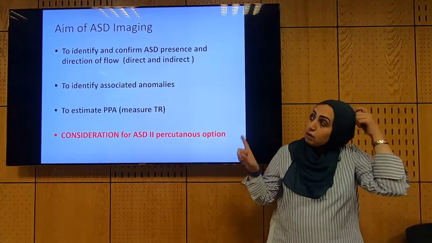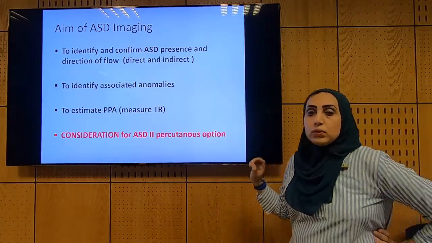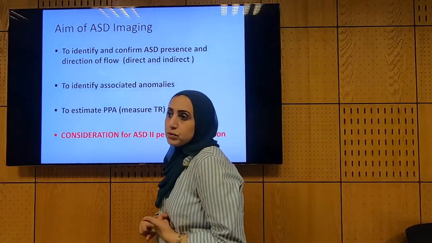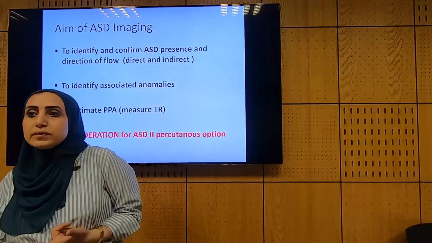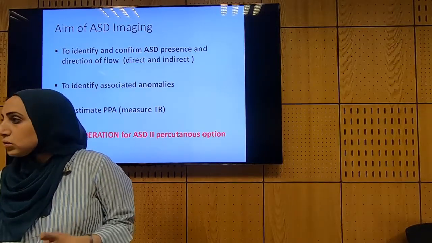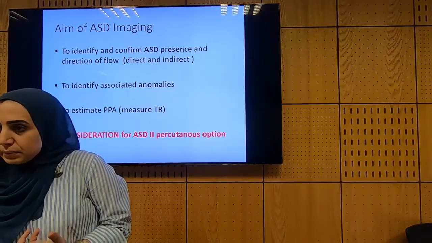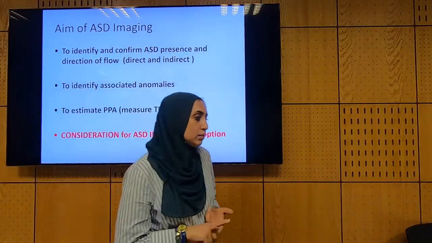Okay. So we finished the 3 points. Actually, we finished all what we need to know. We have to confirm the diagnosis. We have to confirm if it's hemodynamically significant or not. You have to give a positive or negative answer about the associated lesions, and you have to mention something about the estimated systolic pulmonary artery pressure.